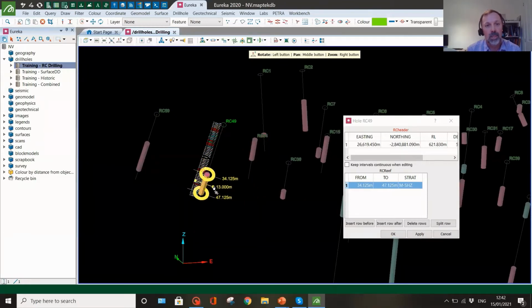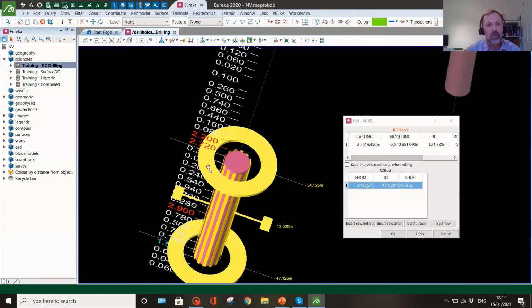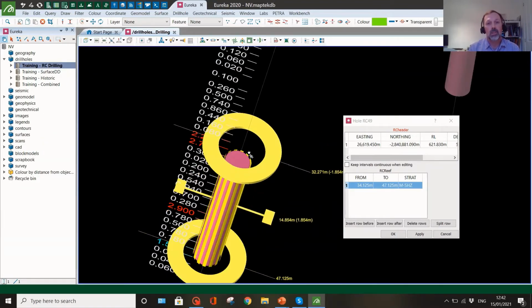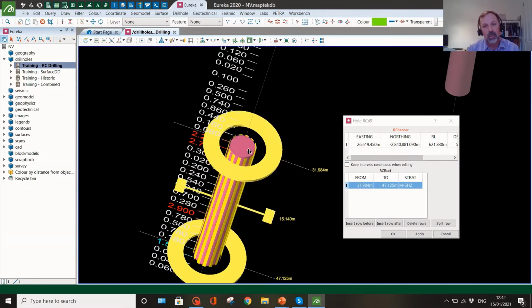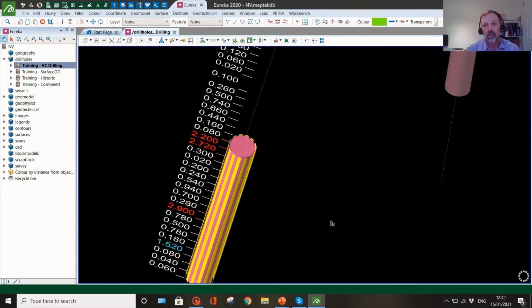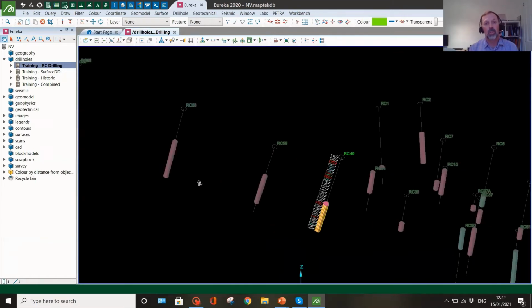So I'm saying, well, this is not potentially the top zone of mineralization, but possibly the bottom zone of mineralization. Now, on the right-hand side, you'll see that it gives you your actual measurements and tells you what the changes are. So you can extend that fairly accurately in this case and click OK, and then that zone is moved to the bottom of the hole from the top of the hole.